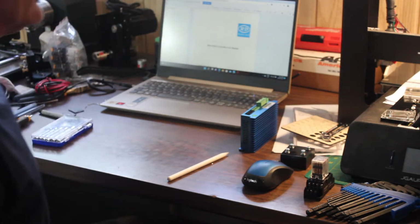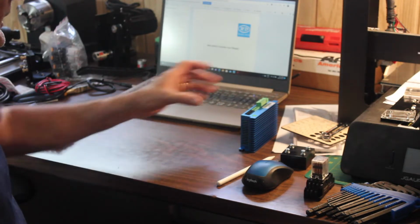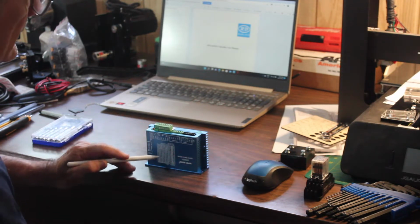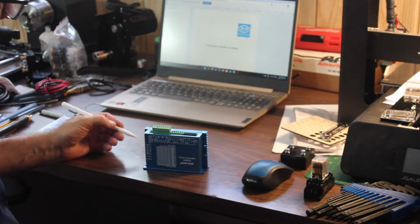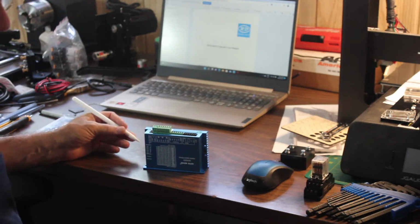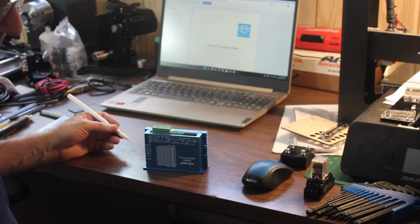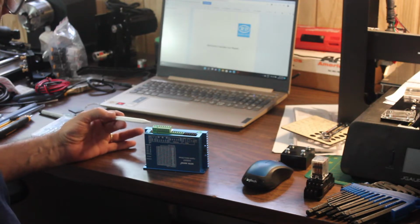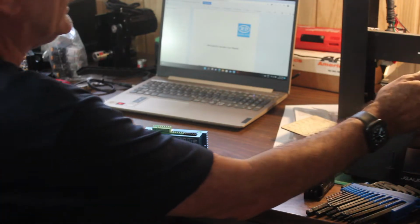In the meantime, I was thinking last night that on the driver, there is an alarm. This connection here activates if for some reason the stepper motor cannot carry out its steps that are requested, i.e. it hits something or it's going so fast that it loses steps. So I was thinking about how I could incorporate this into the Ruida controller, and I came across an idea.